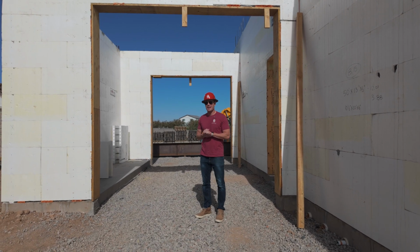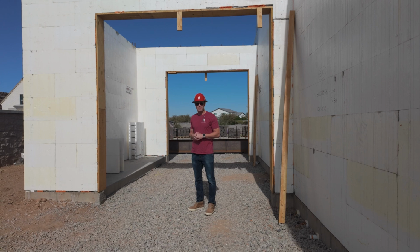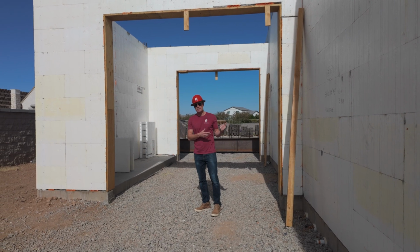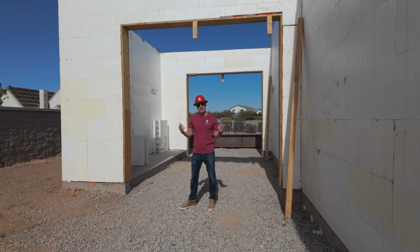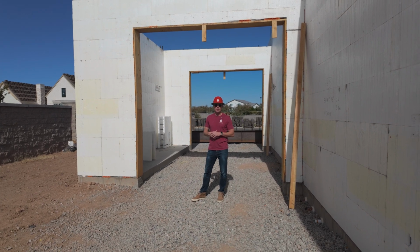We're here at the Liberty Estate, and one of the questions was, why is part of the porte-cochere in ICF, right? Especially if it's not attached to the house itself. And we're gonna have this overhang. We don't have living area up above us. This is gonna be a decorative element to the build.